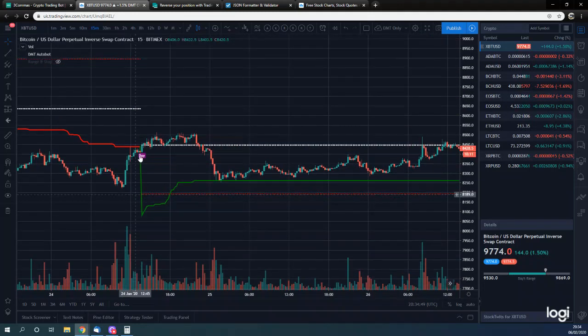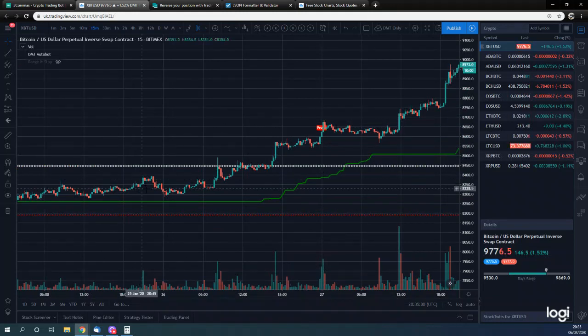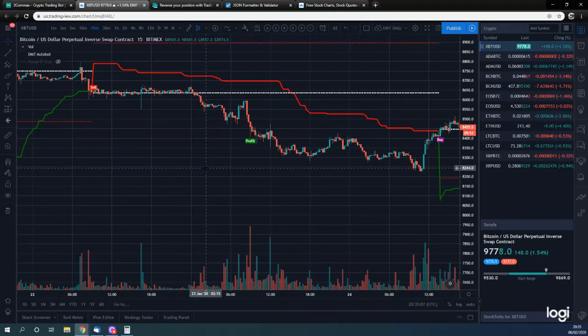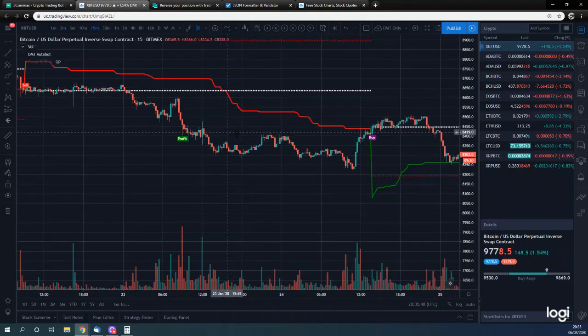If we have a look here, we had a buy, it didn't hit our 3% stop. This didn't break this line, so we didn't turn into a sell, and then we got our 2% profit. Another thing I want to tell you about this strategy is that when we program the bot, we have certain settings we can use, such as a trailing take profit order. So for example, we get our 2% profit here, and then the bot won't take the profit there. It will keep running the trade with a trailing take profit that I set at either 1% or 1.5%, but I'll set it at 1% for the sake of this bot that I'm going to show you.